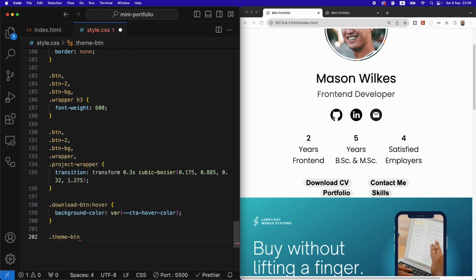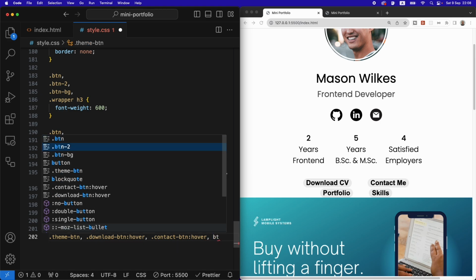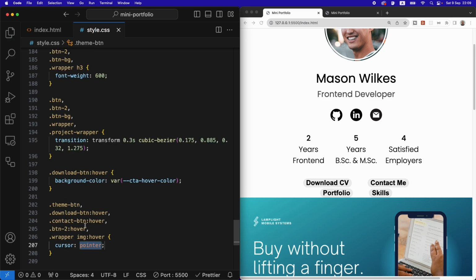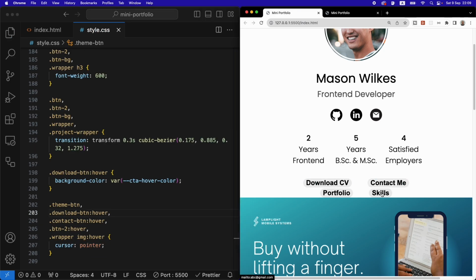Then let's target our theme button, our download button, hover, our contact button, hover, our button 2, hover, as well as our wrapper, and then image, hover, and then all of those we're going to give a cursor of pointer, so that when we hover over them they are changing to a pointer.